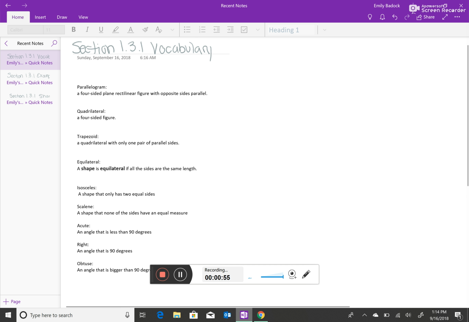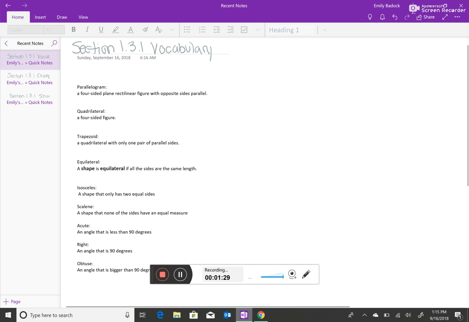So these are just some vocab words that I thought we would review before going into some examples. This should be a review for you, but if it is not, feel free to write them down. We are going to be going over these a lot during class. These are words that we're going to be using a lot, not just in this section, but also throughout the entire book. So if you're still confused or not 110% comfortable with them yet, that's okay, because we're going to use them a lot. So the very first word is a parallelogram.